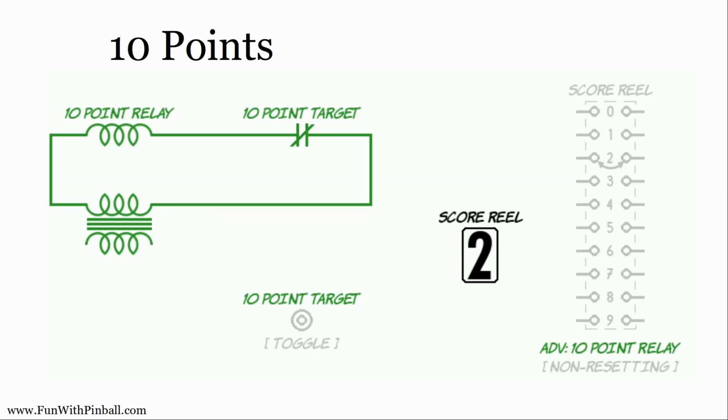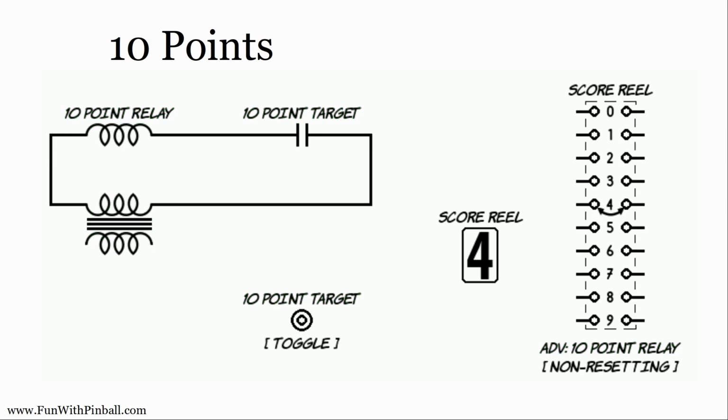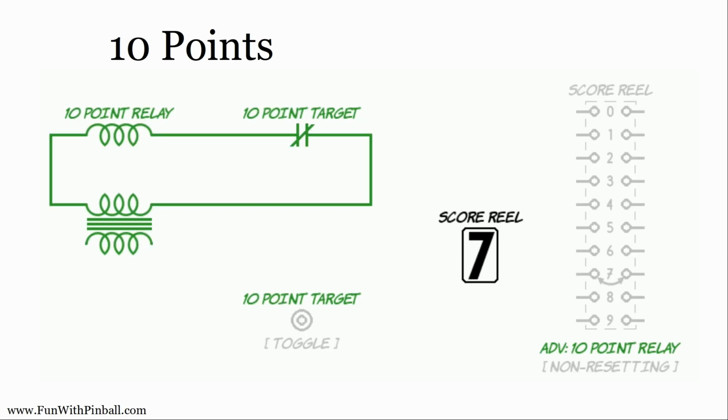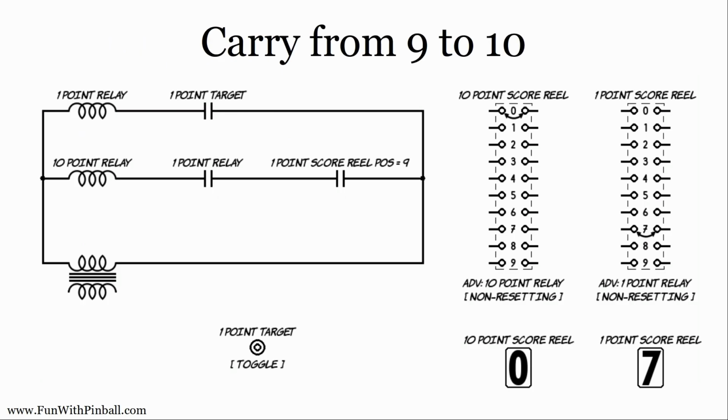So that's one way I can advance a score reel. Okay, that's interesting. But there's another way, right, that maybe I don't have a target. Maybe I'm a 10-point score reel, and my neighbor in the 1-point score reel has walked up to 9. Well, something has to happen to carry from the 9 to the 10. So there has to be another circuit that behaves slightly differently that's going to allow that carry to happen. When you add numbers on a piece of paper, in school, you carry the 1. Well, this is electrically how you carry the 1 and get the next column to advance, okay?